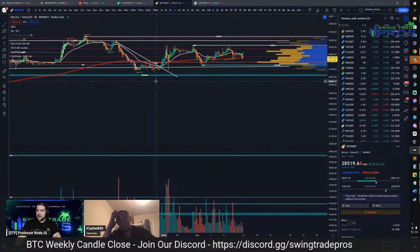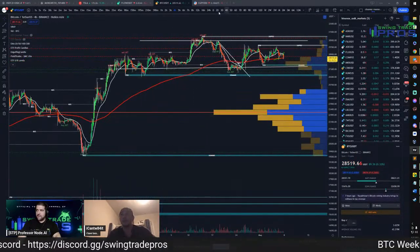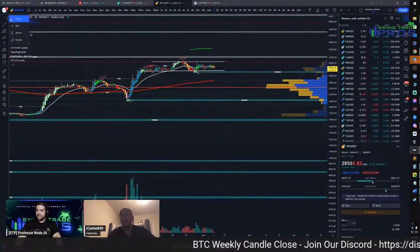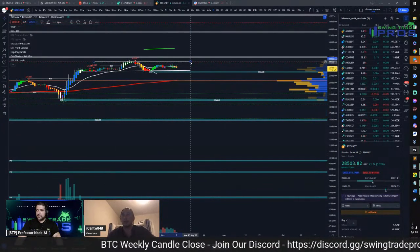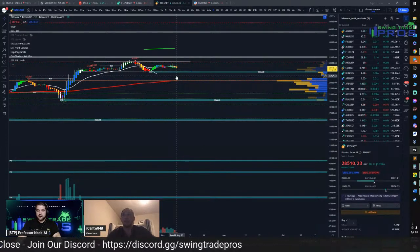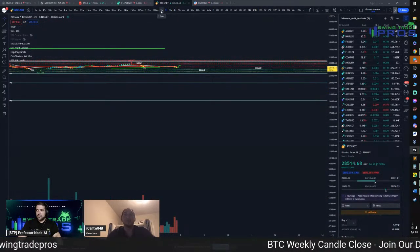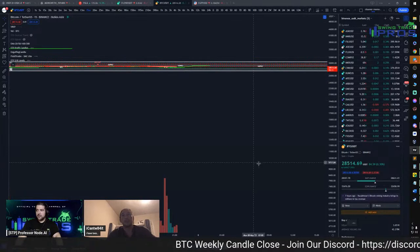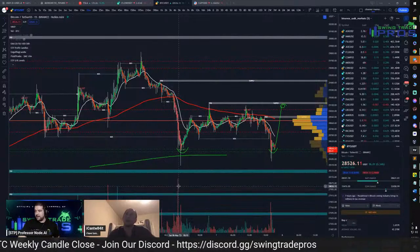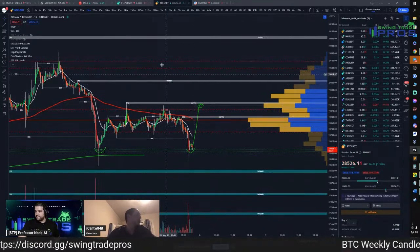Staying in the channel, not trying to break it. Yeah, a lot of consolidation. Not bullish as well. Wedgie pop out to the top, down. Wedgie pop out to the top, down. Oh wait, this was a wedgie and then pop down. And then a wedgie and another pop down, but it's still going up at the same time. It did get some liquidation wicks, right? This is the only thing that I'm thinking, and we got a liquidation down here. So they might take this back up.